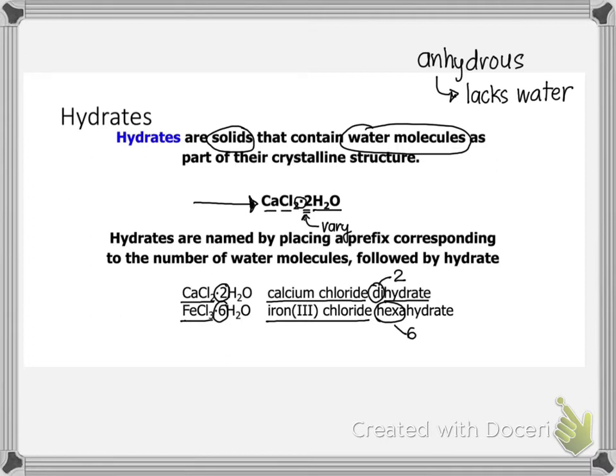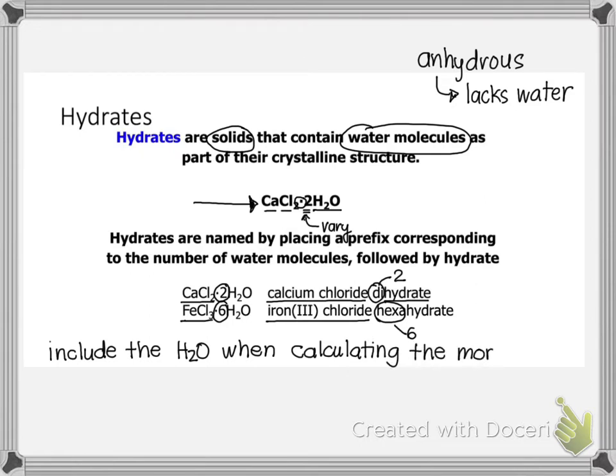Now, the main reason I want you to feel familiar with this is because in Chapter 14 in the past, there's been a homework problem that uses a hydrate when we're calculating concentration. And so if you have a hydrate, the water is a part of its crystal. So if you need to calculate the molar mass of a hydrate, you have to include those waters. So let's do an example. I'm just writing here, include the water when calculating the molar mass of a hydrate.